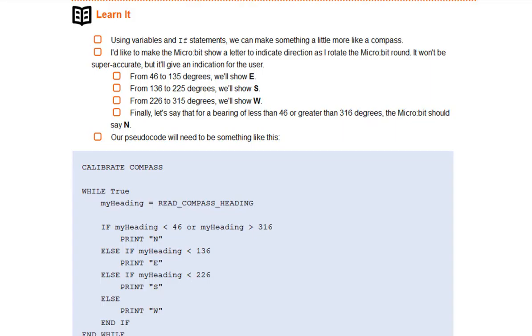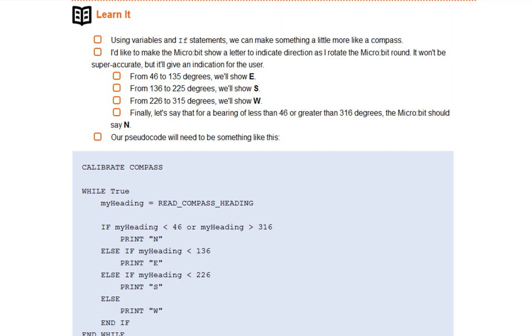In this tutorial, what we're going to do is take a look at making a bit of a program using the digital compass on the BBC micro:bit. So we've got a number of the ingredients that we need to be able to do this now. We can use variables, which we'll need because we're going to take a reading from the compass and we'll need to store it, and it's always going to be different.